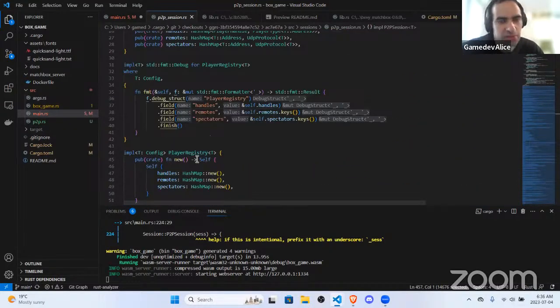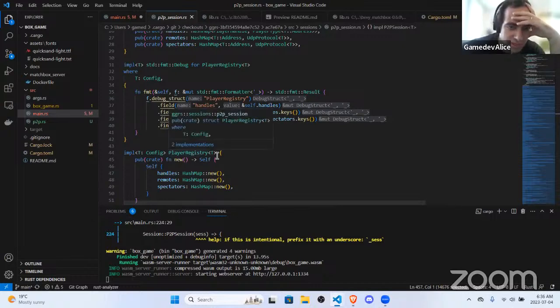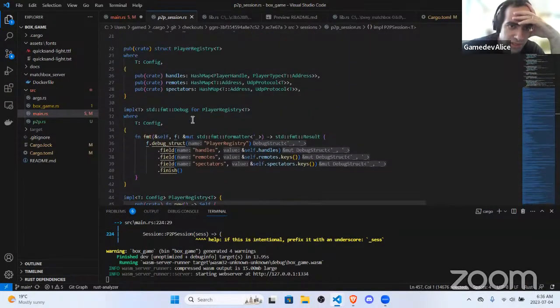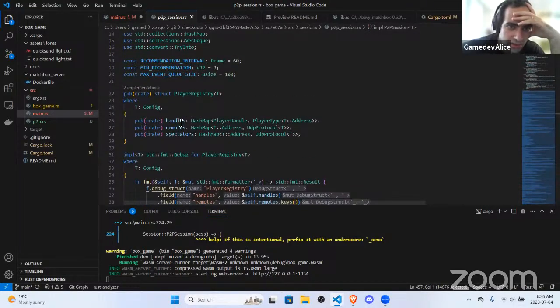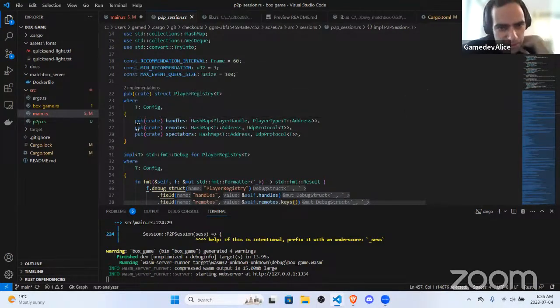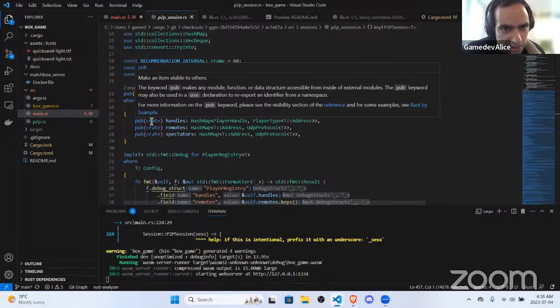Player registry, we might even have to copy all of this player registry stuff as well. Maybe. Oh no, well, I don't know. Yeah, we might not need to. Oh yeah, we might have to because we're not in the crate. I think this possibly won't show up as public for us.